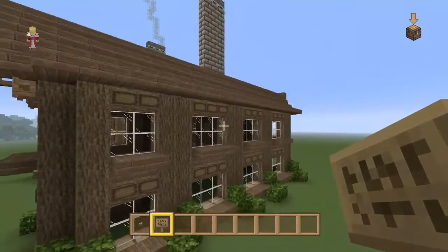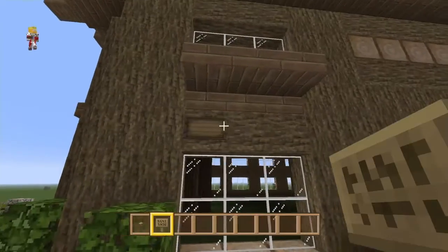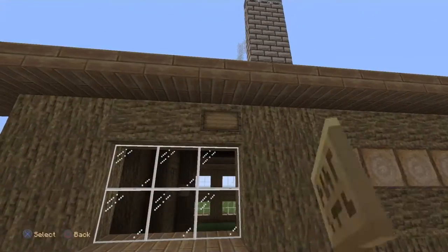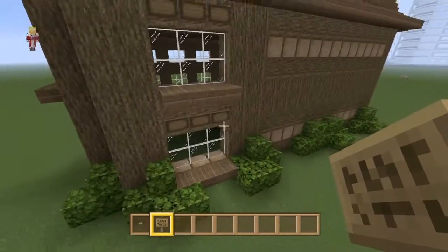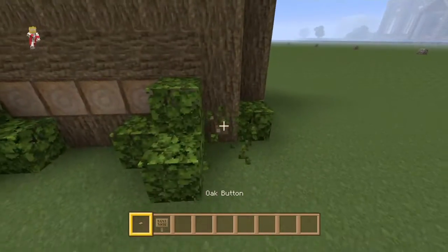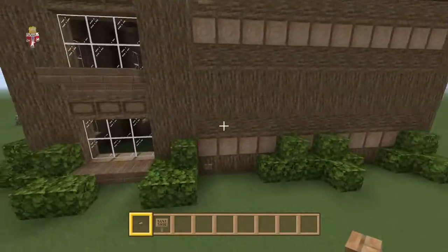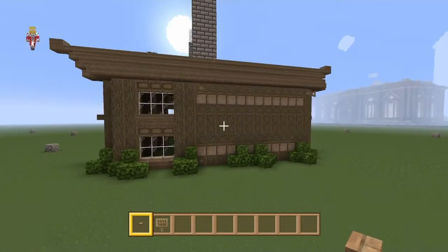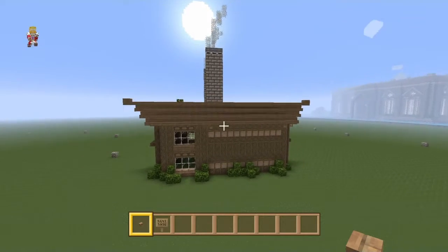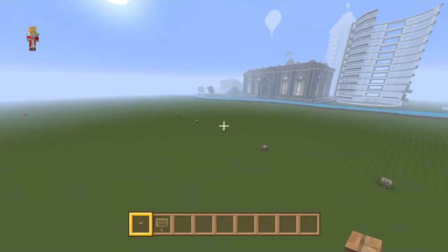Let's see how that looks. Yeah, that's just enough to bring it out. Okay, we'll do the signs on here as well. And I think we'll end off the episode. Really quick city episode, but really effective. I think on this side, we should put buttons on those ones just to bring that out. Yeah, that looks pretty good. Now I think that's a complete farmhouse.